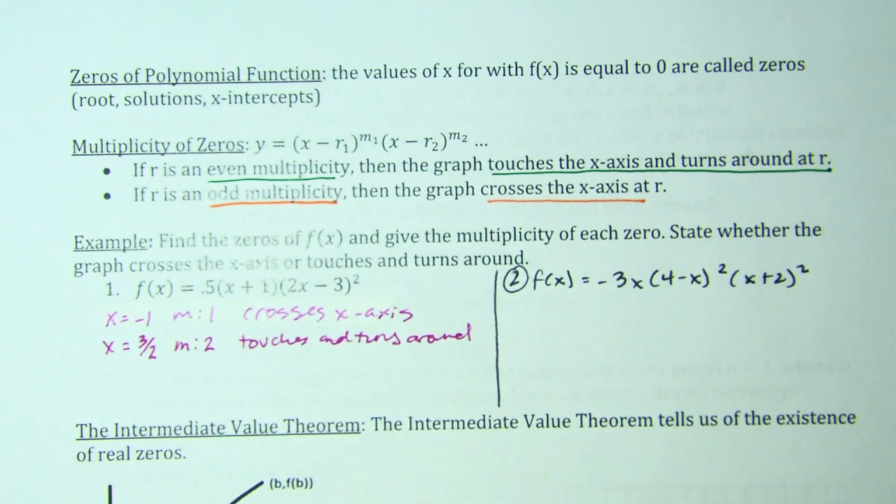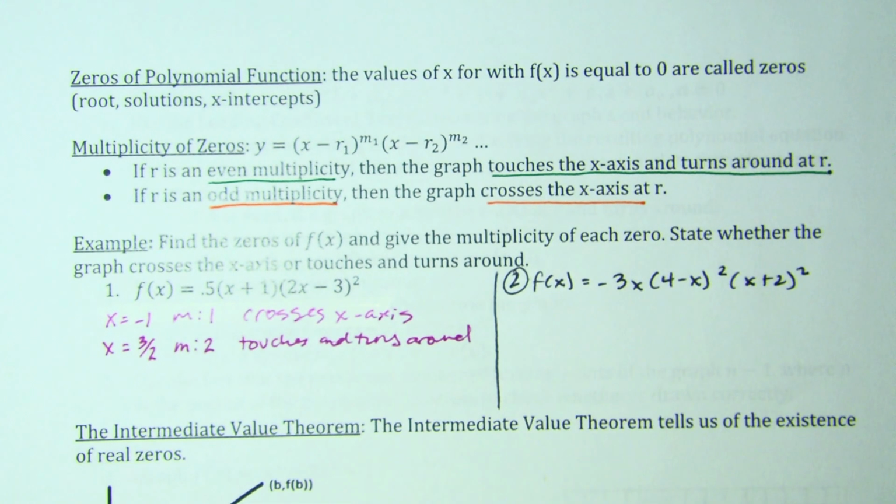Now, what we're trying to do in finding these pieces of information is get clues about what the graph looks like, because you're going to need to graph polynomials by hand, trying to figure out what the graph looks like. And that's a little bit harder to do than what we were looking at in the last video, where you just have a formula and all of the graphs pretty much look the same, just maybe flipped over or stretched or whatever. Polynomials have a lot more variation in what they can look like. So when we're looking at the end behavior, when we're looking at the multiplicity of roots, all of those things are to give us clues about what the graph looks like.